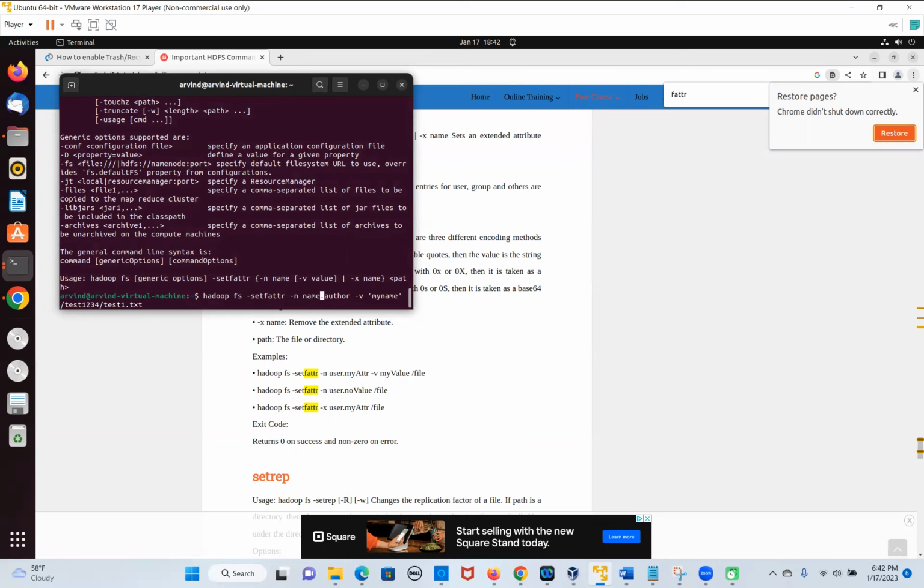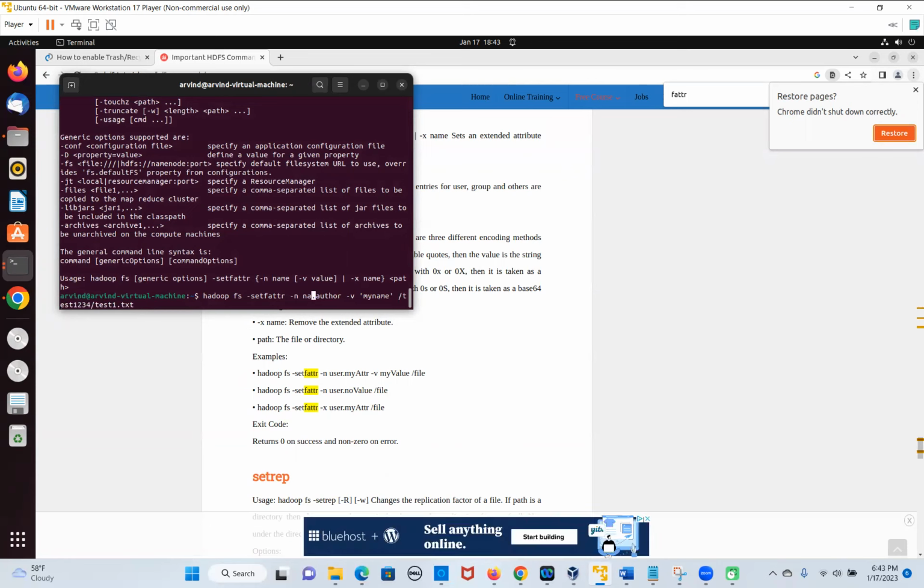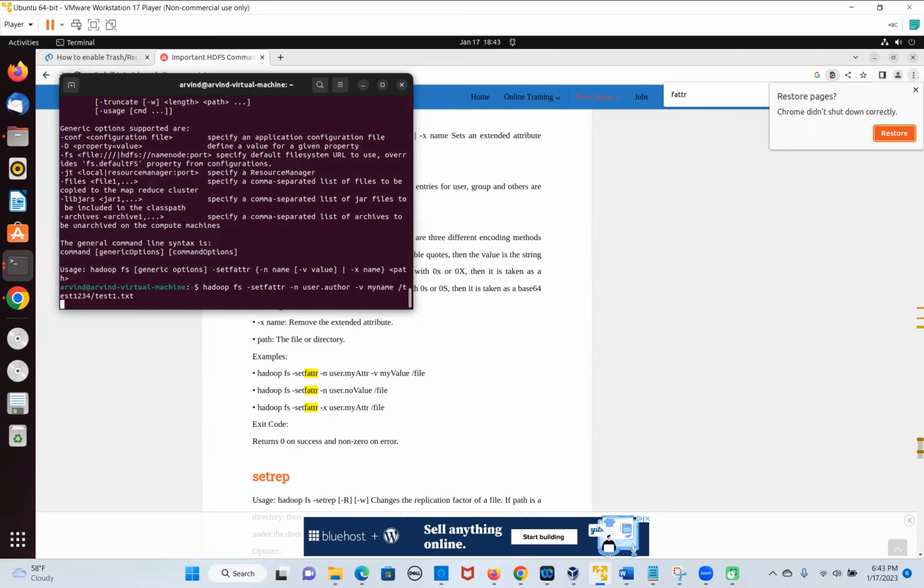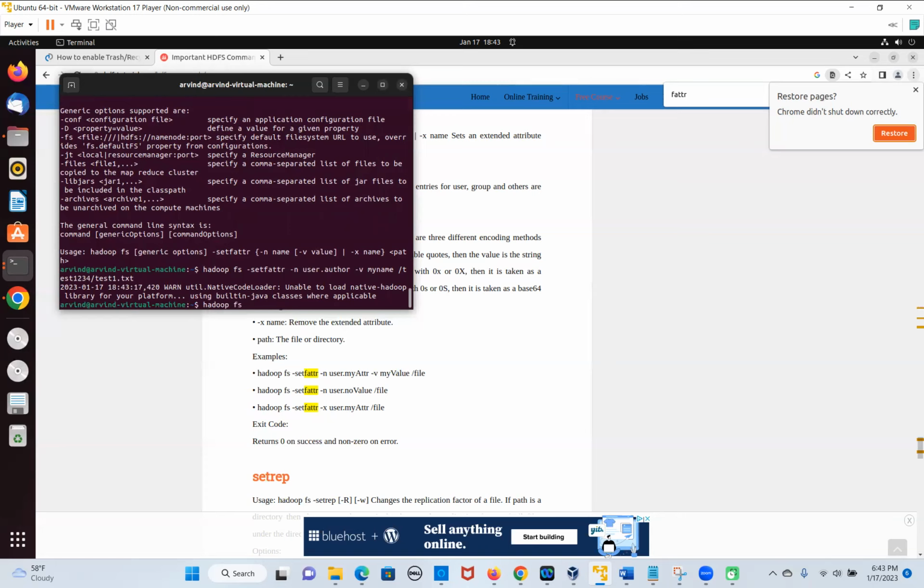This minus user.author. Give the value. So attribute is set. Now I want to get the value of the attribute.